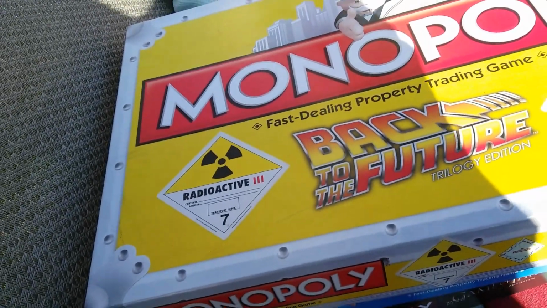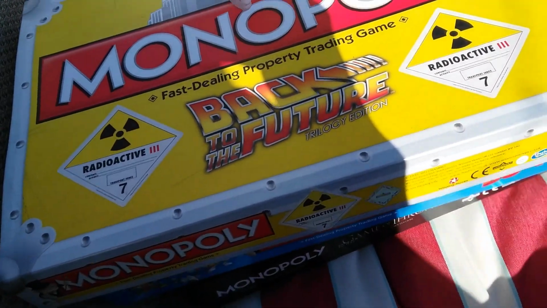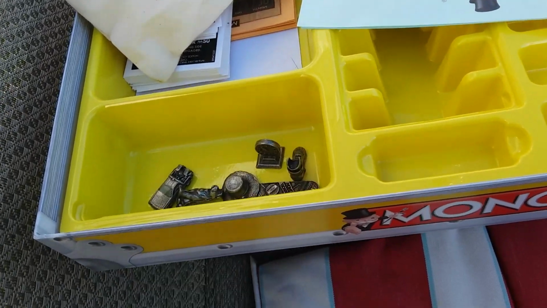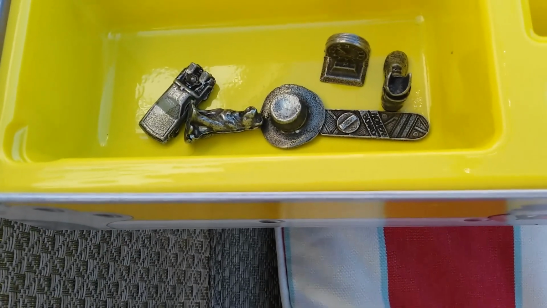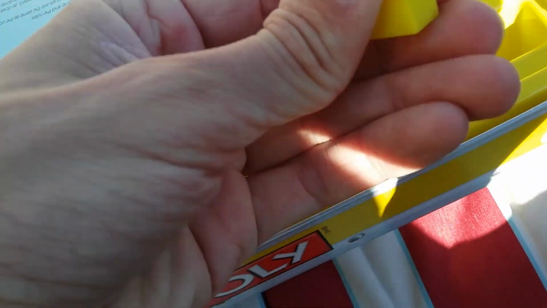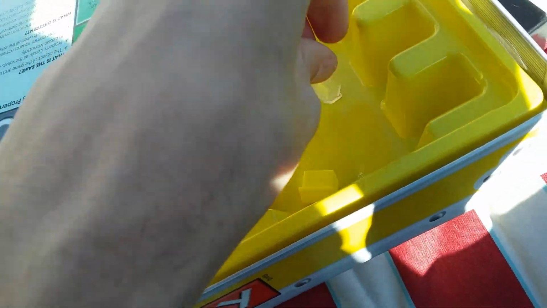Now we're on to the themed ones. You'll love these. Now we're starting off with Back to the Future. And now we're going to open this up and have a look. Any Back to the Future fan, there'll be a fight over the playing pieces because you've got the DeLorean, the hoverboard, the dog, the hat, the clock tower thing, and the boot. And the house is a yellow colour and see-through for the little tiny ones. That's a hotel actually, the yellow big one.